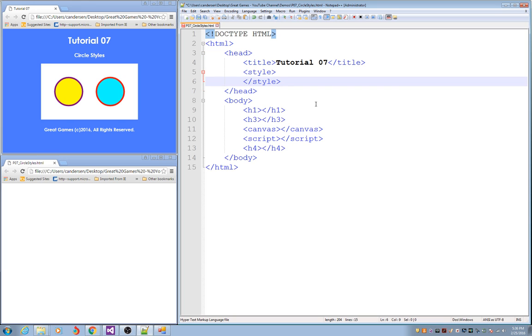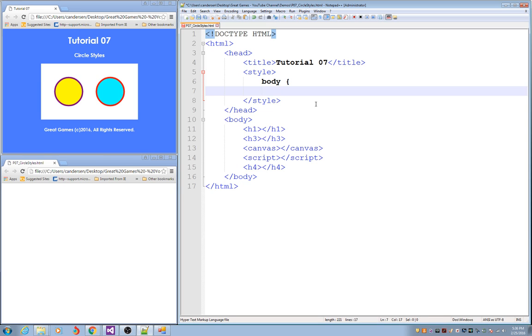So I'm going to just come down a couple lines, go back inside and tab over, and I'm going to have a body section here where I'm going to do some formatting to the body of this page. So I will open it up here, and what I want to do is first start off by giving my page a background color.